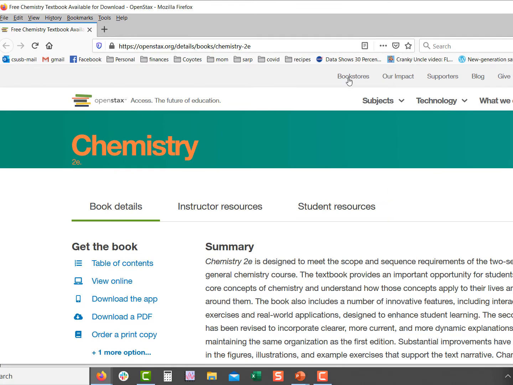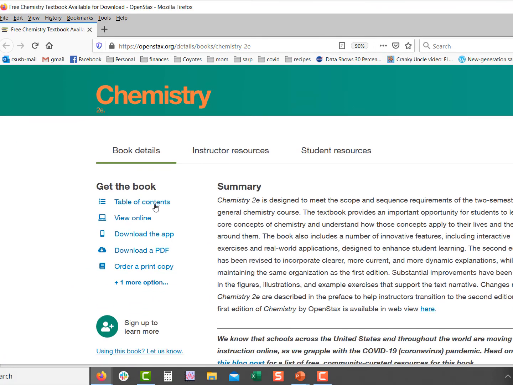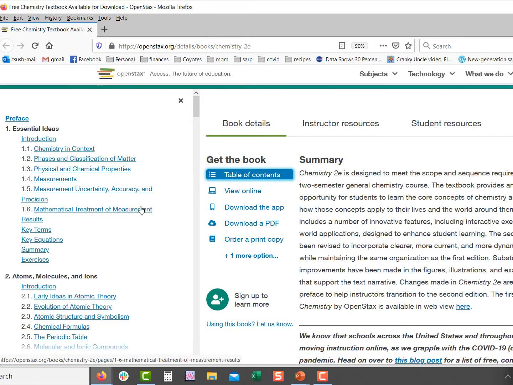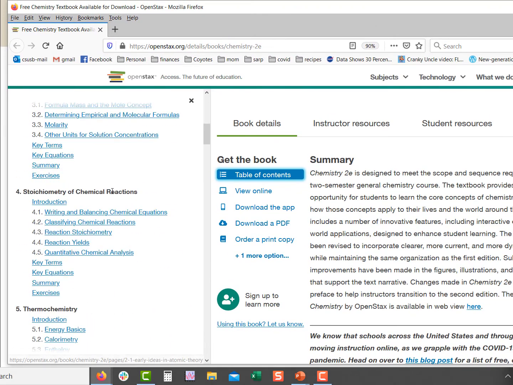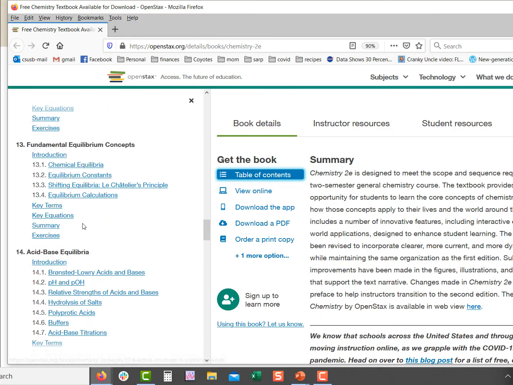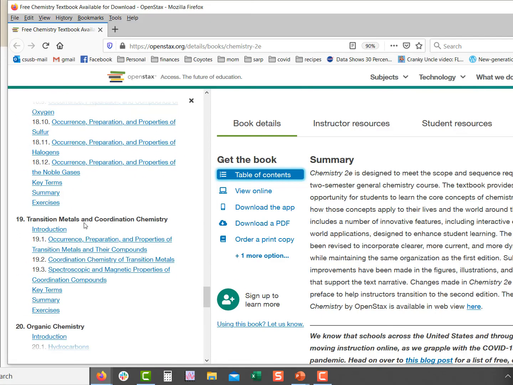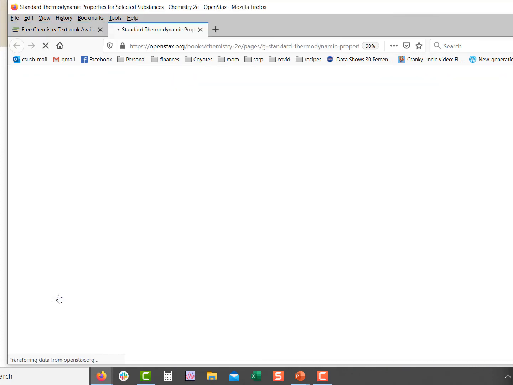And when I look at it, I see something that looks like this. I can look at the table of contents, scroll down. So we're in chapter 5 now. I can go all the way to the bottom. And I said Appendix G, right? Standard thermodynamic properties for selected substances.